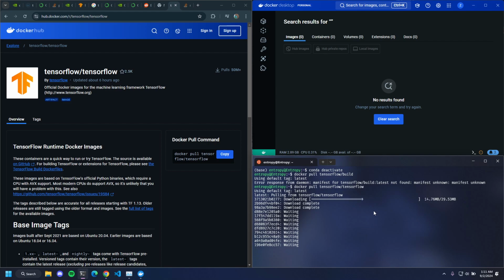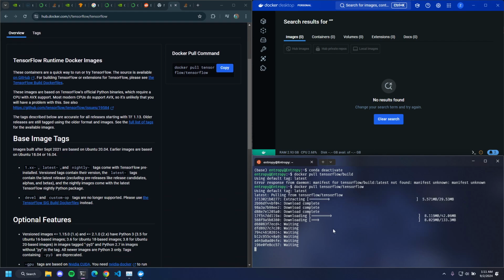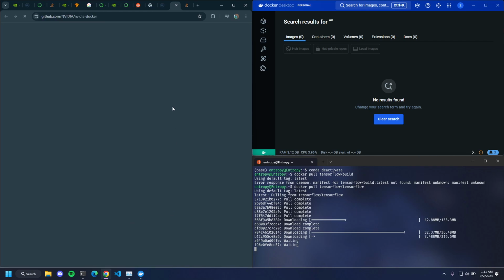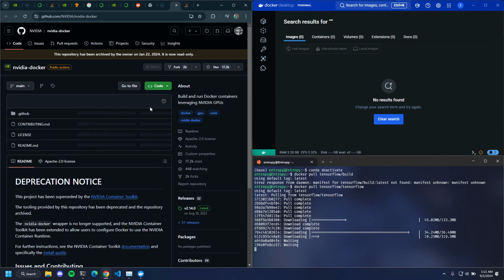Okay, it is doing something. TensorFlow is working. It is downloading its stuff. Base image tags. Okay, earlier images are from September 2011. Software toolkit.